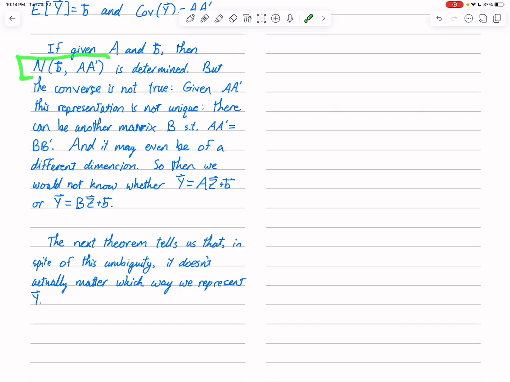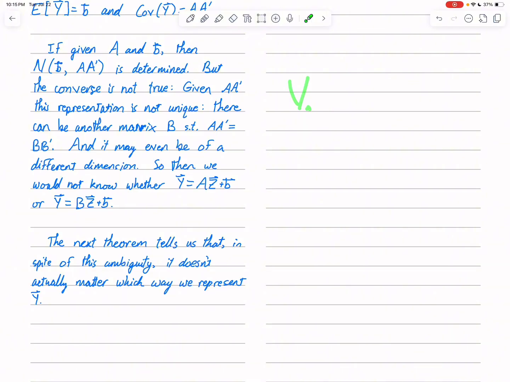If I were to give you this and ask you what is the corresponding vector z, or what is the corresponding matrix A. In particular, to drive the point home, imagine that it was instead given to you as mu and V. So V presumably is somehow the result of computing A A transpose, but you don't get to see the matrix A. So you see the matrix V, and you are told or promised that it comes as the result of some matrix A times A transpose. But then you're asked, what is the matrix A?